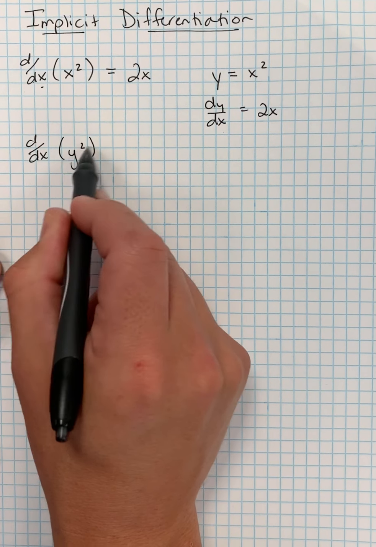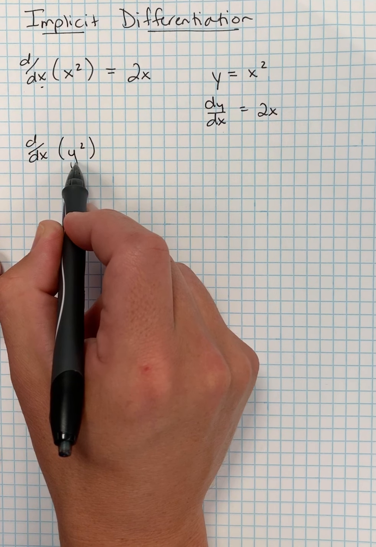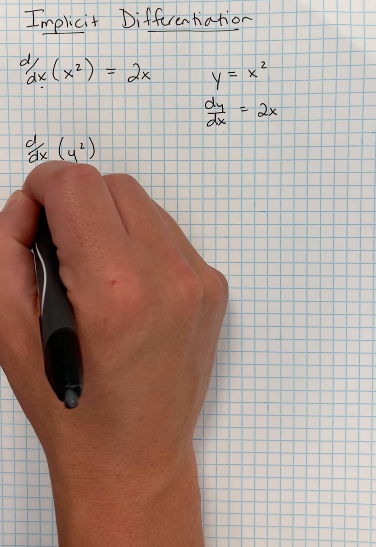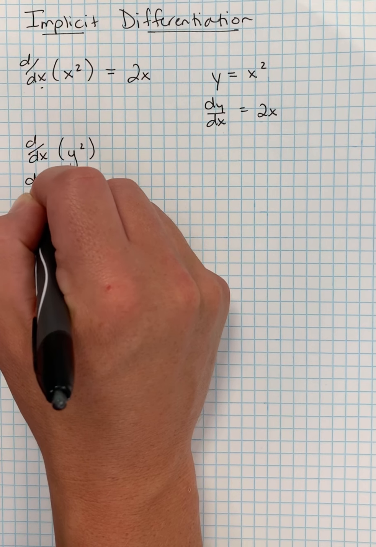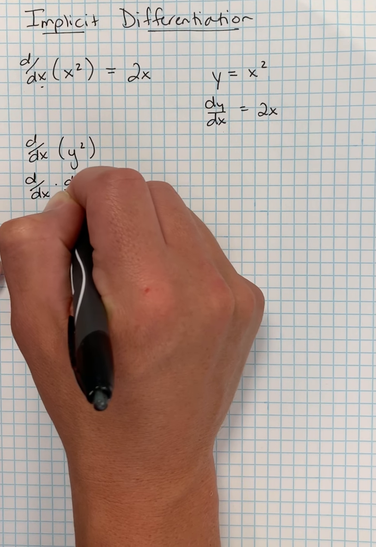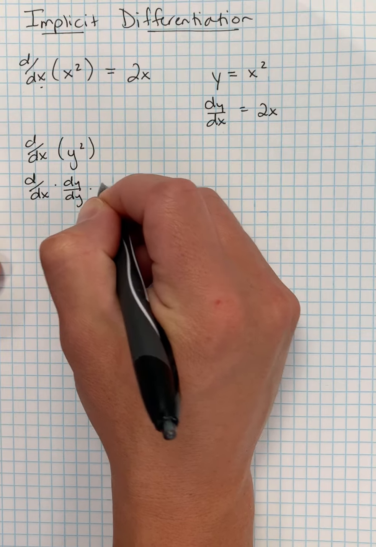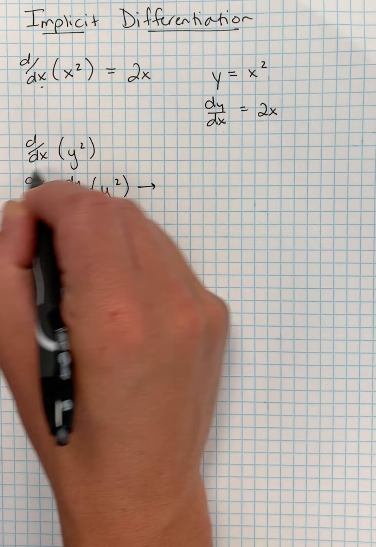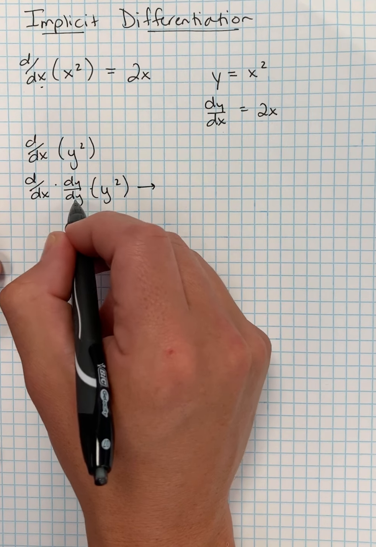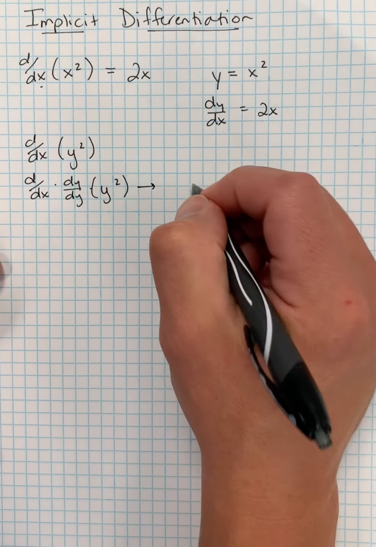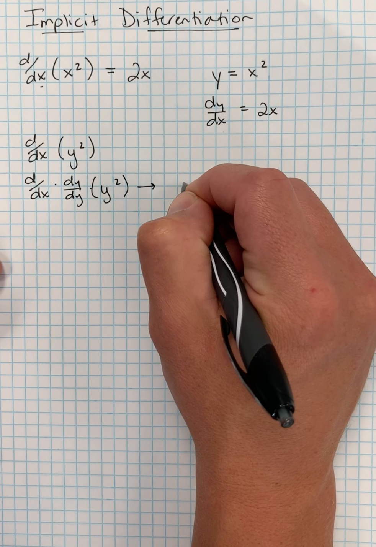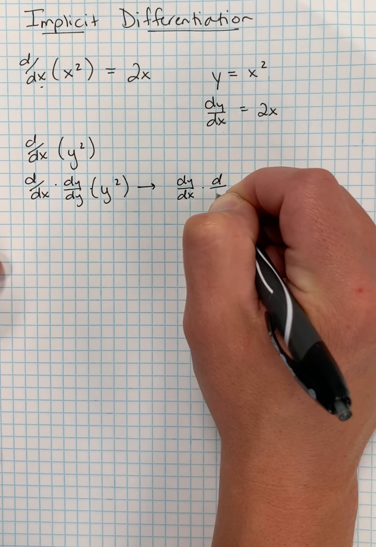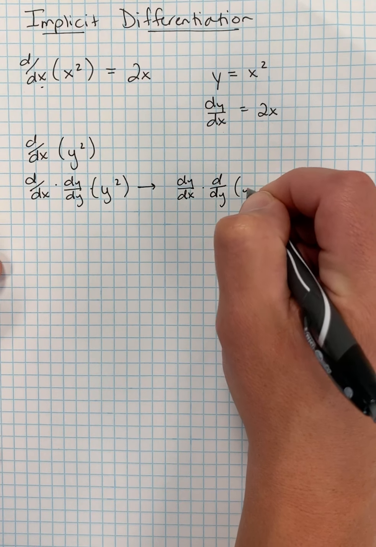This is saying take the derivative of whatever's here with respect to x, but all of a sudden we have a y here. Well, if you want to think about this a little bit crudely, in order to manipulate this, we need to bring in a giant 1 of dy over dy. That allows us to rewrite the way that this is written. If you think of these differentials combining in fraction form, this is really dy dx with a d dy times d dy of y squared.